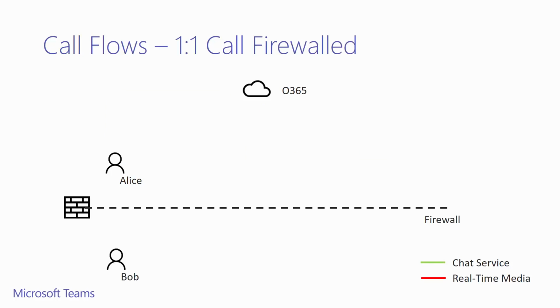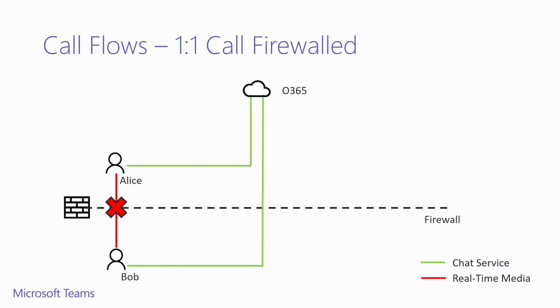In this example, Alice and Bob are still trying to have a private conversation, but they're on different networks. The chat content still directly goes to the chat service. This way they can exchange private chats and also contribute to the same channels. As you see, the firewall between them is not a problem. However, if they want to start a conversation in a real-time workload, they'll run into a problem.